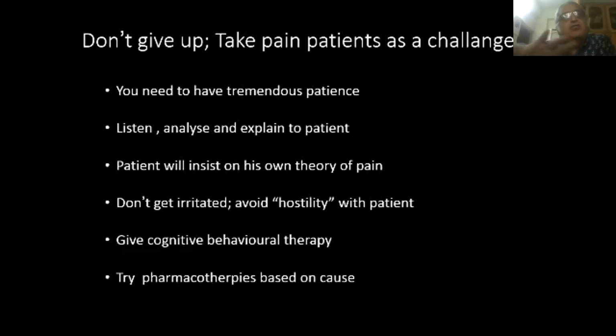And you know, you have to do various permutations and combinations. In some person, only gabapentin will work. In some person, gabapentin plus amitriptyline will work. In some person, you may have to add a little bit of lamotrigine. There is no hard and fast rule. These are the 5 masalas which you have, and you have to give them in various combinations.